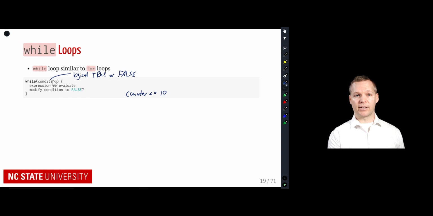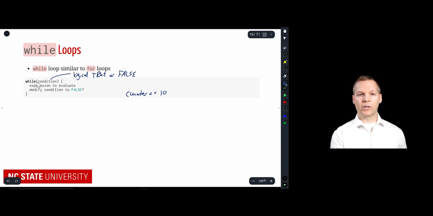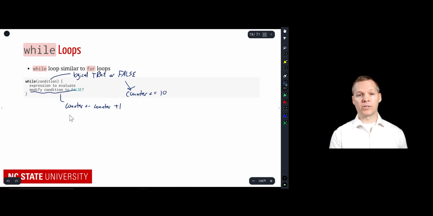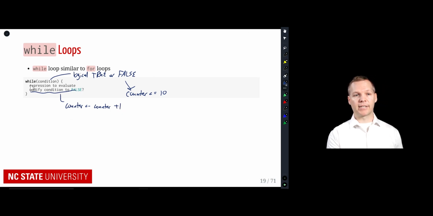It'll come back up to the top, check that condition again, evaluate, come back, check that condition again, and keep going back and forth. And so usually within a while loop, you will have something that will modify your condition. Okay? So your condition might be that the counter is less than or equal to 10. Within your loop, you might do something like, I want to store counter equal counter plus 1. And I should use a storage arrow. So I do counter <- counter + 1. And so the next time I come up here, counter will keep growing until eventually it would be bigger than 10, and that would resolve as a false. And once this resolves as a false, it stops its evaluations and jumps down to the next bit of code that you might have.